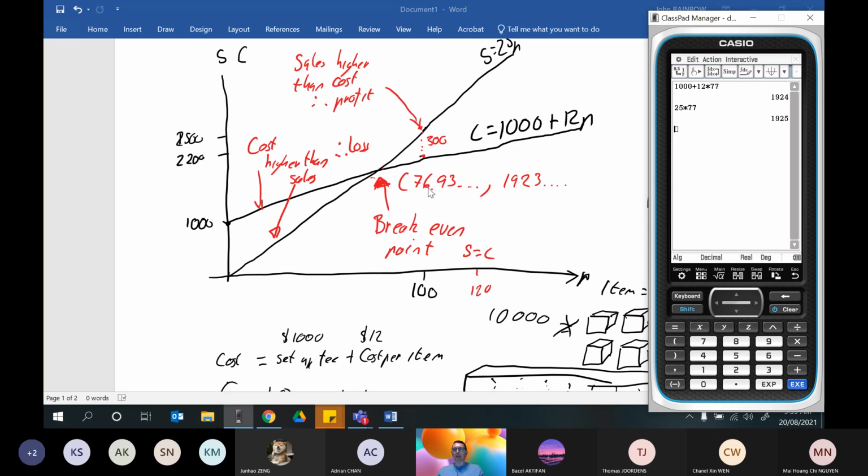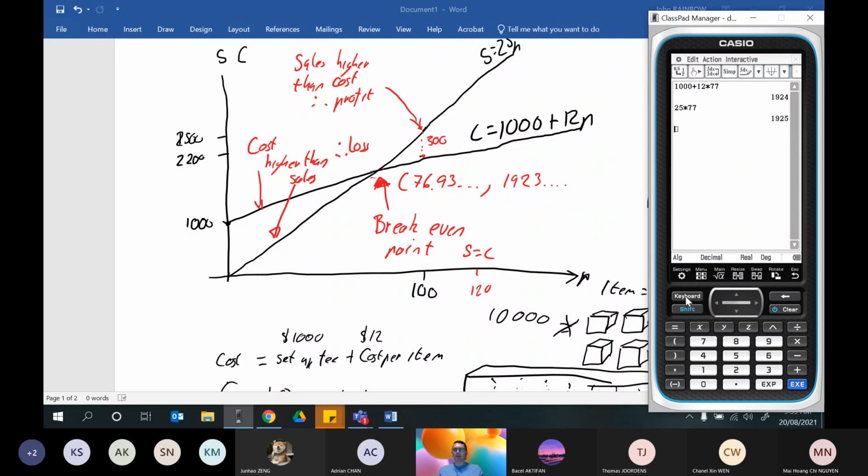And that's what the break-even point is. So the break-even point is about where I break even with my costs versus how much money I'll be bringing in. And you'll find that that point there is where it is. Anything above that, you start making a profit. Anything below that, you typically start making a loss. And that's what we want to find.